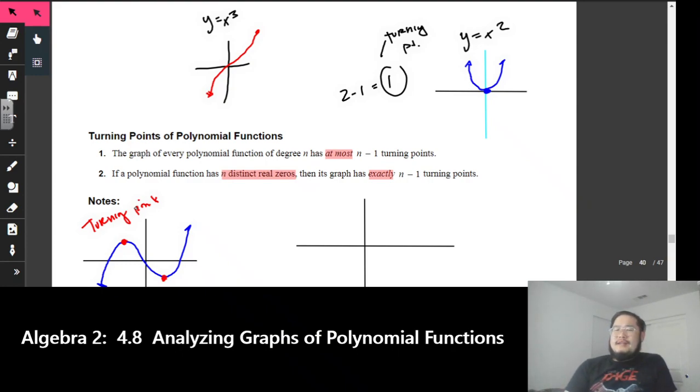So technically, it could be y is equal to x to the third. Well, what will happen is that it'll be y is equal to like x to the third plus 2x plus 5 or something like that. So it'll be a little more complex in the function, but right here, because there are two turning points, it could be y is equal to x to the third. It could be.